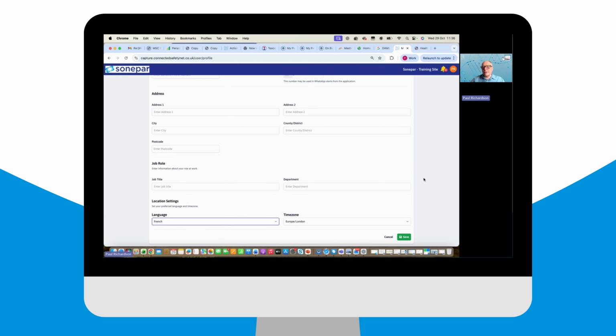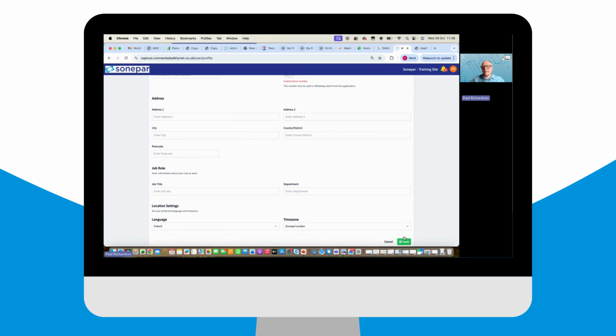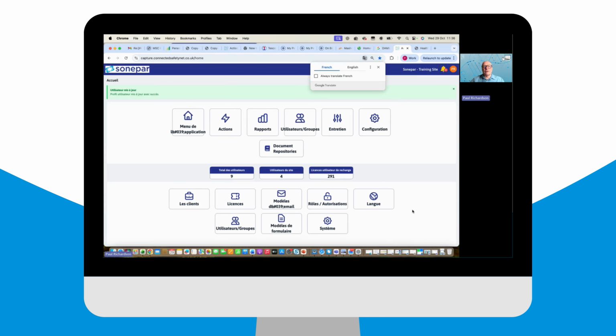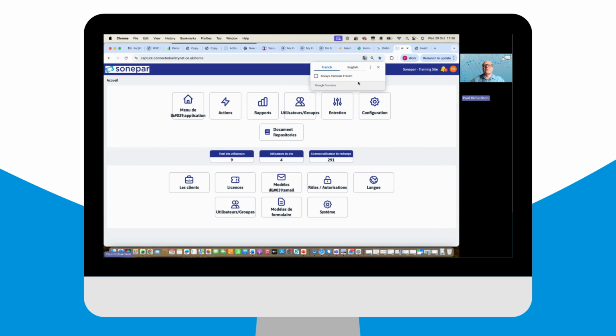I can then simply come to the bottom here and save, and that will now switch everything over to the language that you require. So here you can see I can quickly switch back or switch forward. So this gives you the customization you need to make sure the pilot can work in the language that you need.